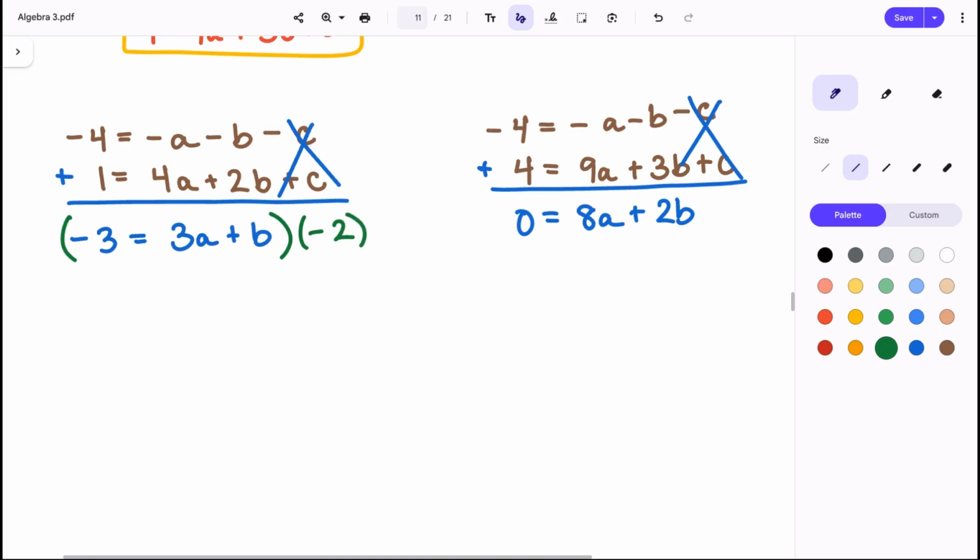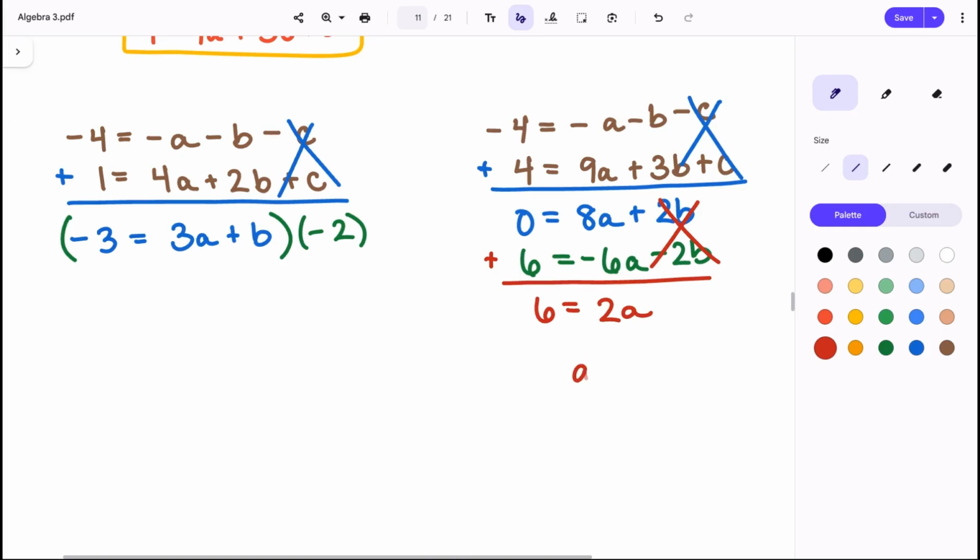-2. And I'm just going to write that underneath this one over here if you guys are okay with that, instead of having to write them out both. I'm going to rewrite this now as 6 equals -6a minus 2b. Okay, if I add these, what am I left with? Oh, wait, never mind. It's all right. 6 and 2. So 6 equals 2a, so a would be 3. You found 1. Now we need to go back and find b and c.